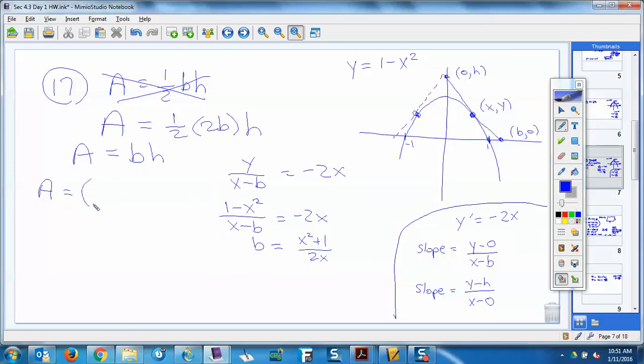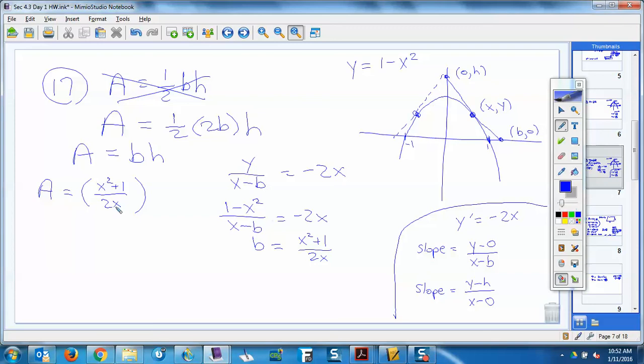Okay, so now I'm going to replace that b with that. Now you might be saying, okay, that didn't get you anywhere because you had 2 variables, b and h, and now you still got 2 variables, x and h. Right. That's why we needed to have another one down here. So I can now do the same thing for h. I can now take this and my bottom one down here, because, again, this is the key to the problem. The key to doing this is we've got a line with 3 points on it. There's many different ways we can write the slope of that line. The key is one of them is the derivative, and the other one is the slope between 2 points.